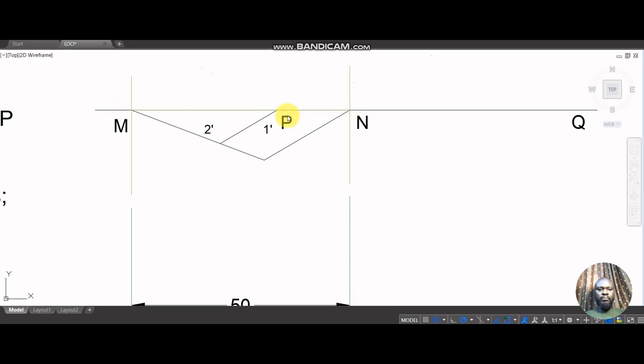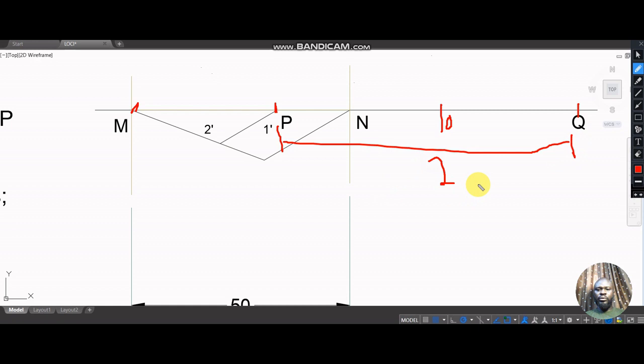From M here to P, okay. Oh, gotta use another highlighter. So I'm going to have from M to P, which is 2 portions. But if M is going to graduate to a number of divisions, that means I'm going to have twice this distance on the right hand side. That means I'll pitch my compass here to M, from P to M, and then transfer that distance somewhere here. And then from here, transfer the distance to a point here. So I'm going to call this place point Q. What I have here is that from this point to this point is going to be 2 times what I have from here to here. So more like maintaining the 2:1 thing, but flipping it over.